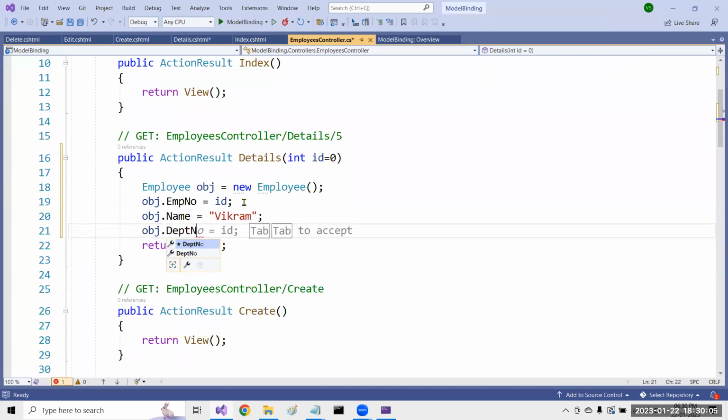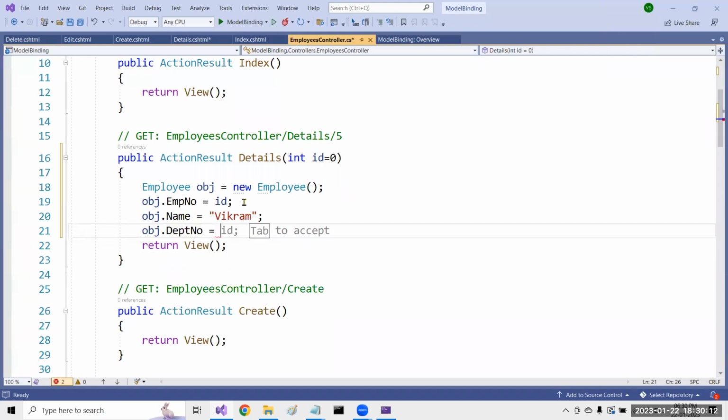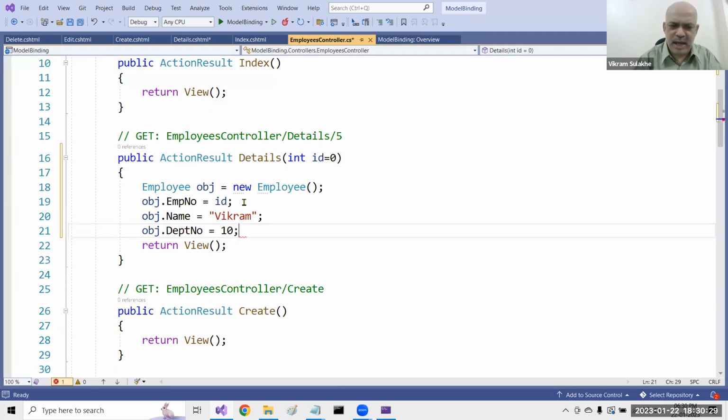Query string. No. Okay, but name, where will name come in from? Database. That model. From the database. Yes, you've gone one step further. So which will be a method that you'll write in the model to return the data. So obj.department number equal to, yes, in this case, I'm hard coding it to 10.